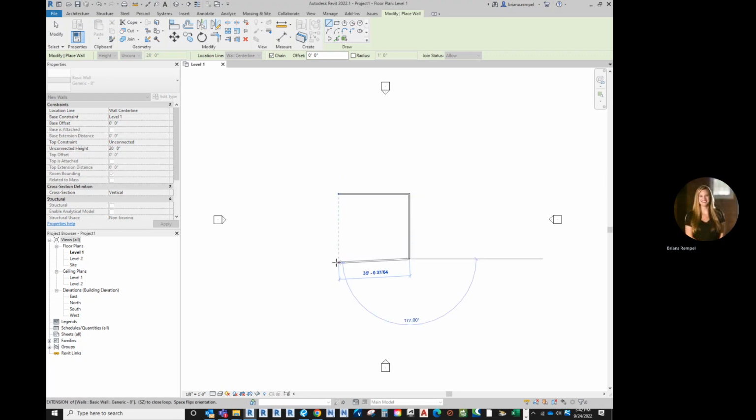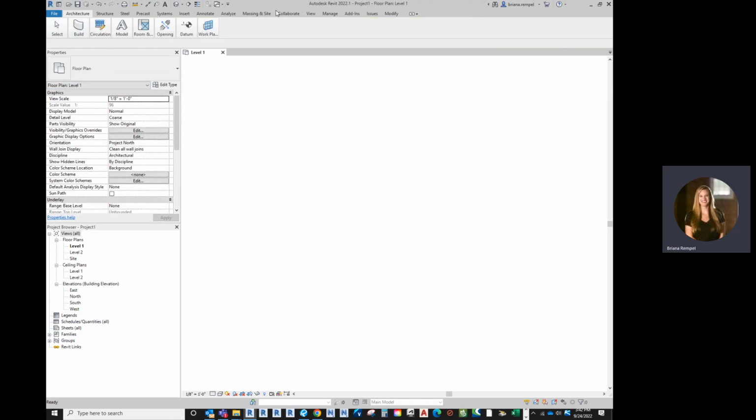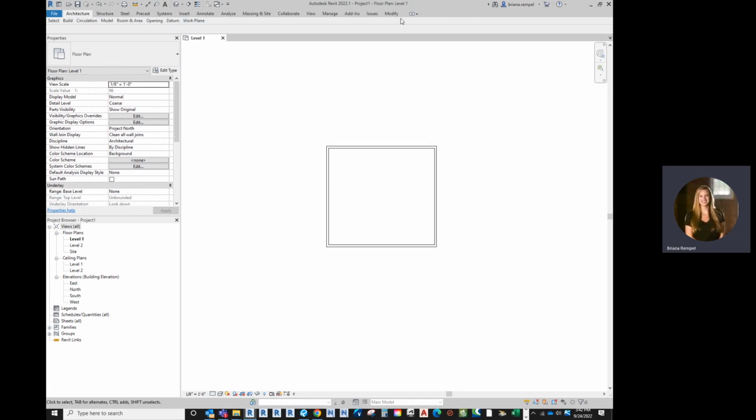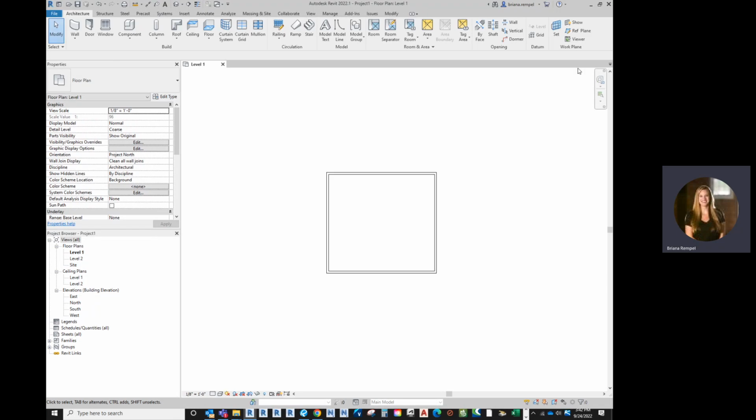I'll go ahead and throw in a couple floors. See if I can get this out of the way here. There we go. Also, that's a good example there. I double clicked on this symbol. You can see how that changed my top view up here. If that happens to you, you can just click through this little button over here. See, it went down to a very minimized ribbon. And if I click again, it'll go away. And then one more time back to normal.